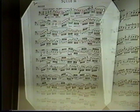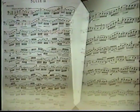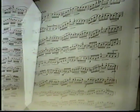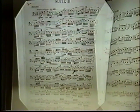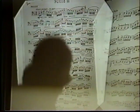The other thing to be aware of that I learned in the editing class is that what an editor has decided should be there is not necessarily what ends up in the edition. And perhaps these dynamic markings, these hairpins, are actually misplaced by the printer. Maybe he meant them to look like that. And the printer, you know, widened them out and got them completely into the wrong notes. That has been known to happen.